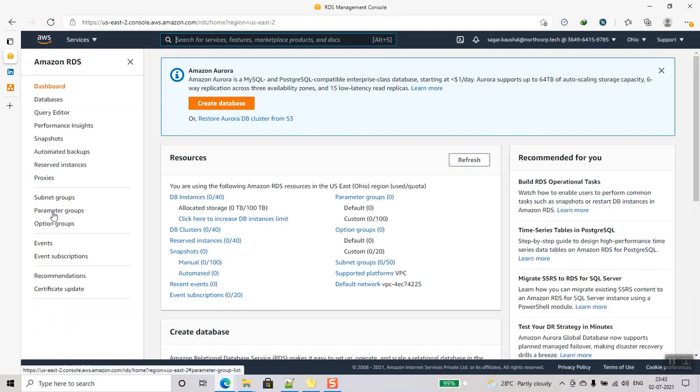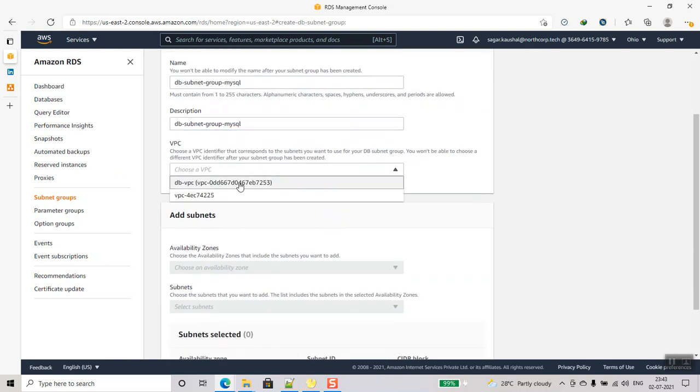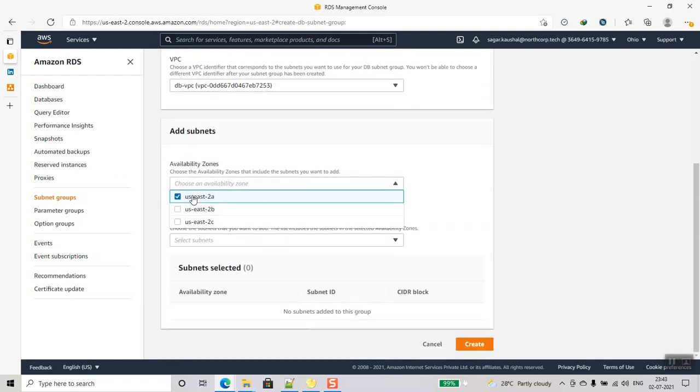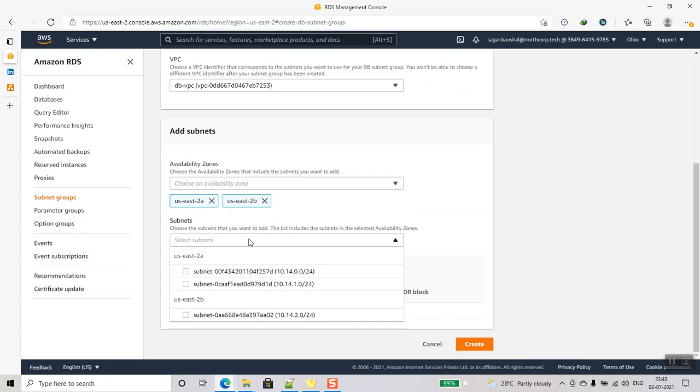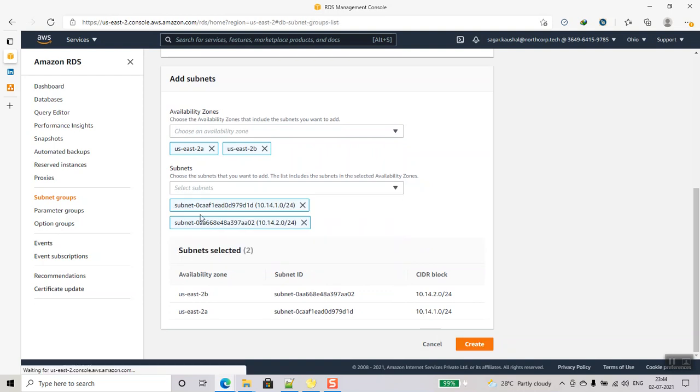Let's quickly create a subnet group, DB MySQL. I'm going to copy it and paste it here. I'm going to choose the VPC and availability zones 2A and 2B. I'm going to select the 2B subnet here, and create it.